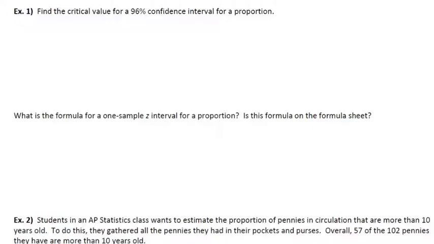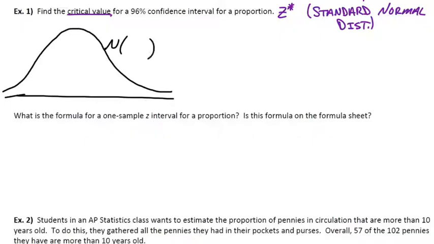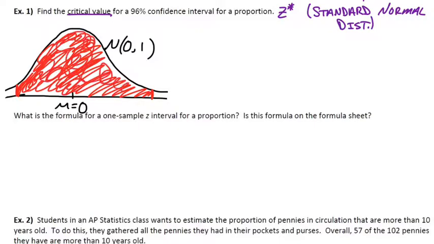And so the first example here says, what's the critical value for a 96% confidence interval for a proportion? So in other words, what's the z-star from a standard normal distribution? So we can either look at the chart or use inverse norm. And just to illustrate this, this is really important. Since the curve is perfectly symmetric, that 96% should represent this shaded area in the middle. So we've got this symmetry here. We really care about what these boundaries are at. So there's 4% left to split up into the tails, meaning there's 2% here and 2% left here.